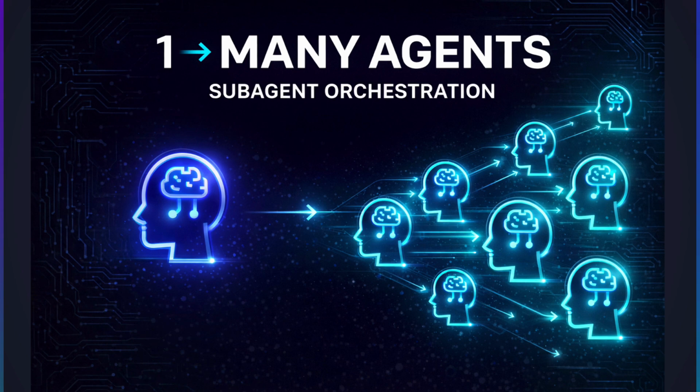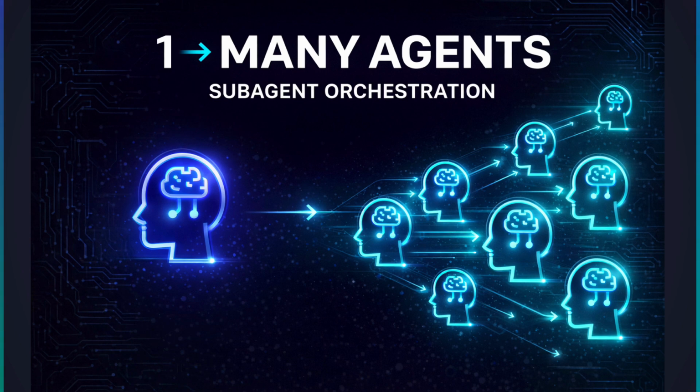In my previous video, I showed you how to build a multi-agent system using a handoff-based orchestrator, where one agent passes control to another. But in this video, we are taking it a step further. We will explore subagents, a simpler and more structured way to build multi-agent systems where one agent can internally manage and delegate tasks to multiple specialized agents.